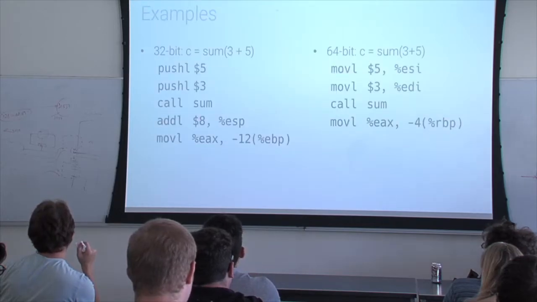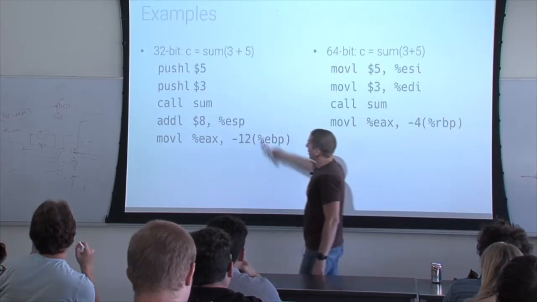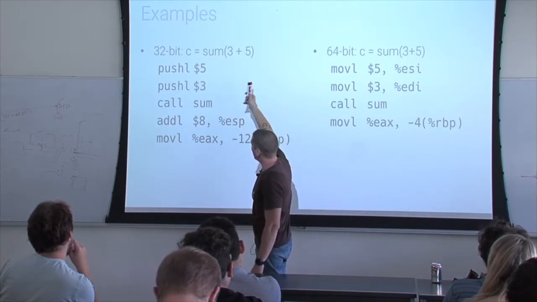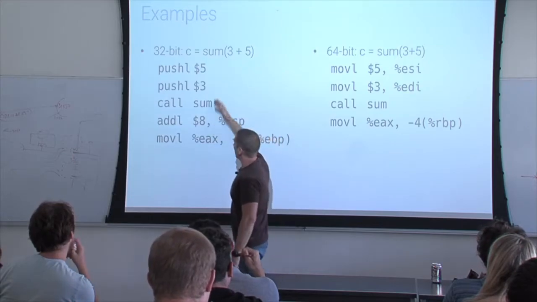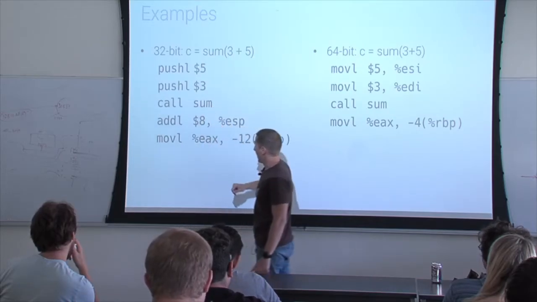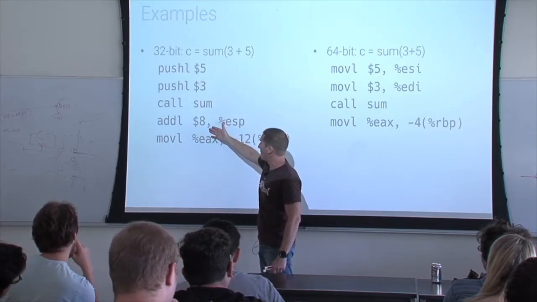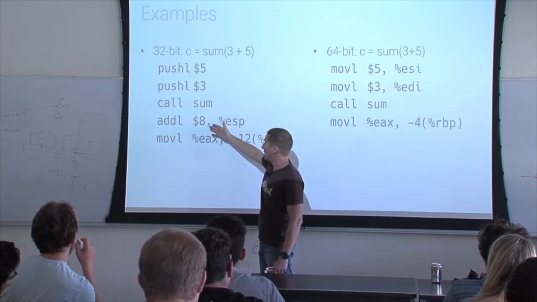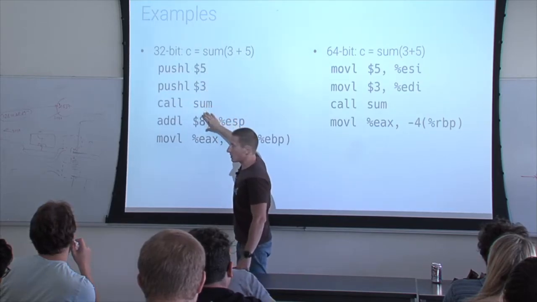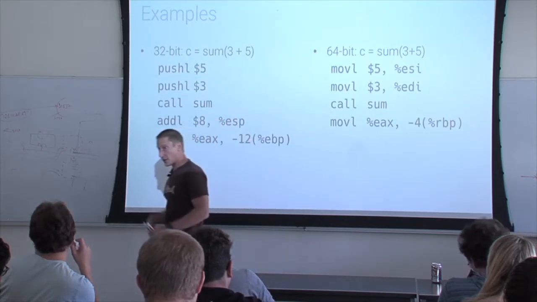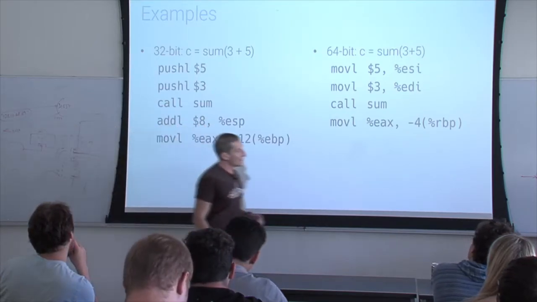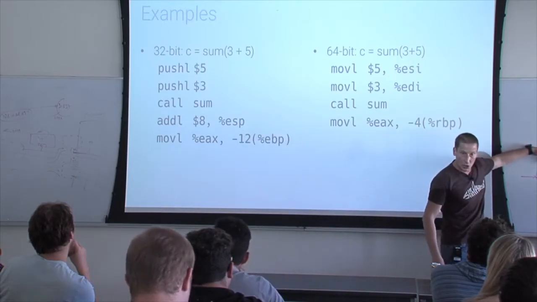So this is an example of a call. There is a function sum, and in the C code it's c equals sum of 3 and 5. So fundamentally, it pushes the 2 parameters on the stack, calls the function sum, and then cleans up the stack, okay? Because it remembers that it pushed 8 bytes here. So to restore the stack, it's the caller that has to restore the stack and do the cleanup. So it adds 8 to the stack pointer. If you remember, the stack pointer grows towards the bottom.